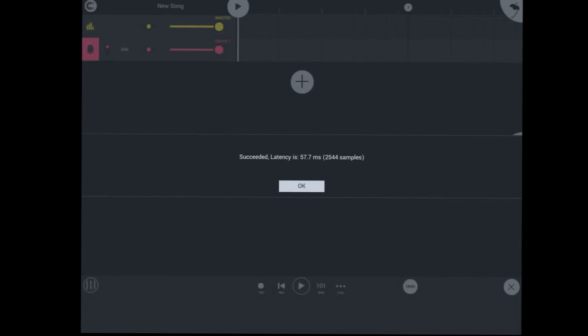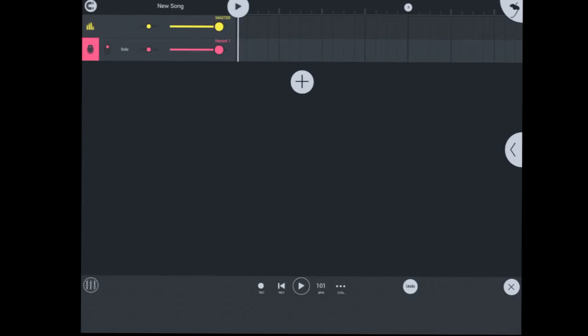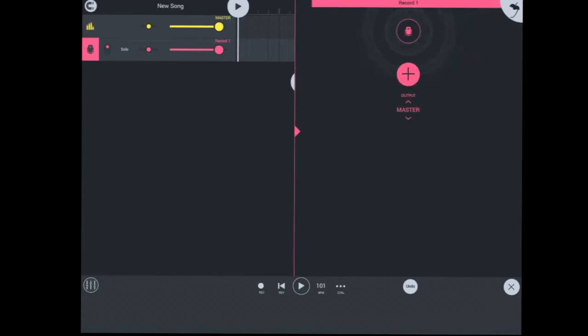Now I'm back. Hopefully you can see this, just for the latency. So you tap on OK, and if you go to this section you can see that little microphone over there. If you tap on it, you can hear yourself. That's called live monitoring or something. Just listen. I can hear myself right now, and now I don't because it's annoying.